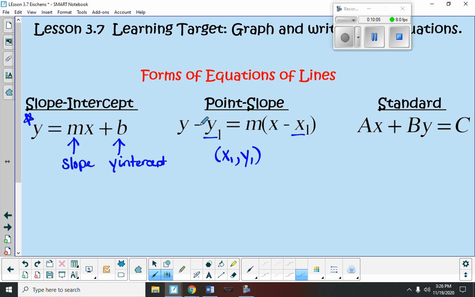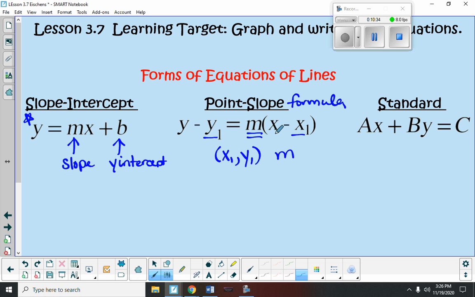So you always take the opposite sign, and I'll talk about that more in a minute. And then you also have the slope in. Now, I always use this as a formula to write an equation. So I take a point and the slope and put it in the point-slope formula, which, by the way, is derived from the slope formula. That's where it comes from. And then I solve it for y to get the equation. So we'll talk about that more later.